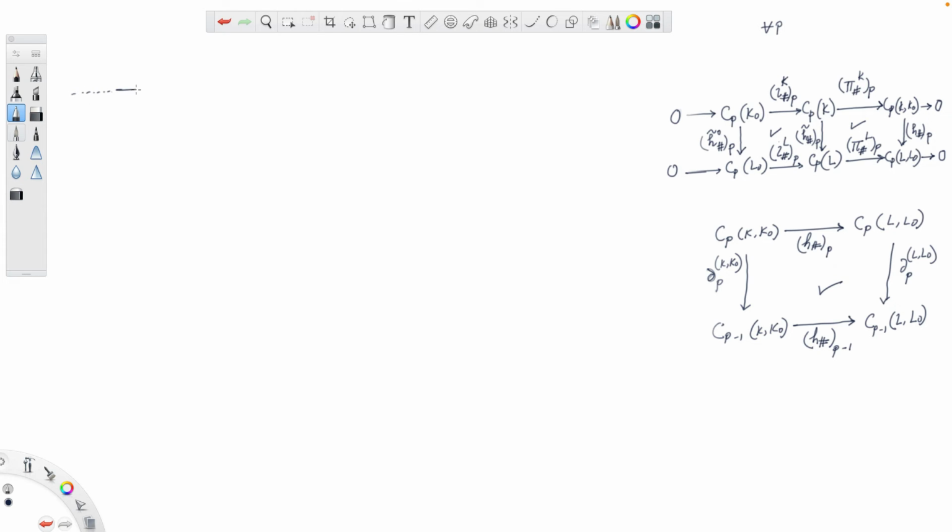Which is here HP of K0. This is the first homology sequence, a long exact homology sequence given by 6, I star K at P, then HP of K, then the Pth relative homology group HP of K comma K0, which means the Pth relative homology group of K mod K0 by pi K star at P, and then from it to HP minus 1 K0 by means of this homology boundary homomorphism del star K at P. This is one long exact homology sequence.